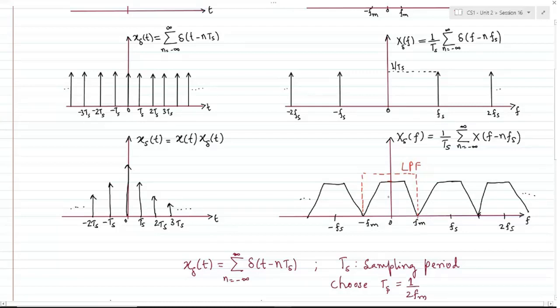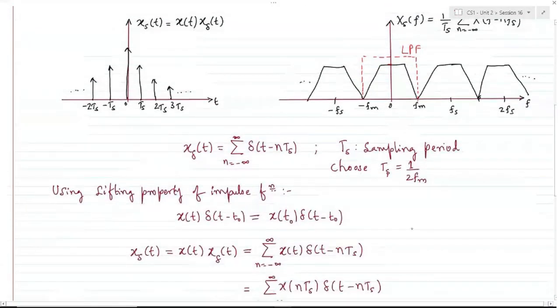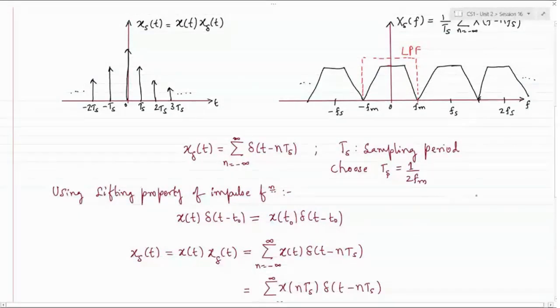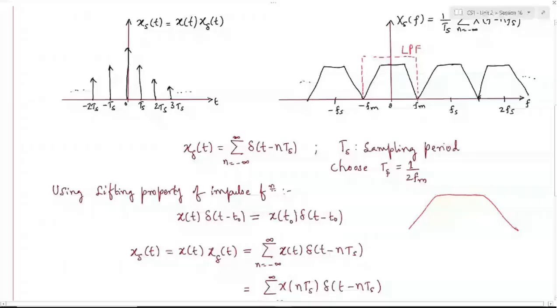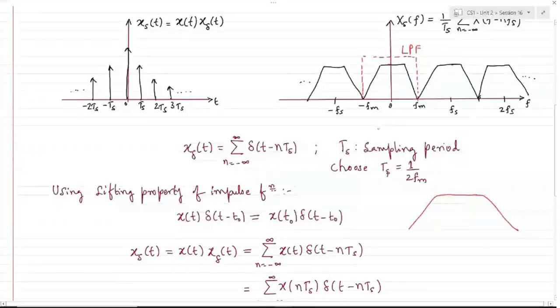So if you consider a practical scenario, where you want a filter with a slowly rising and falling edge, in the sense that all practical filters will have this kind of characteristic, where they have some rise time and some fall time. If you apply such a filter to this, definitely it may take samples of the adjacent samples as well. So that's the reason you may incur some errors in reception.